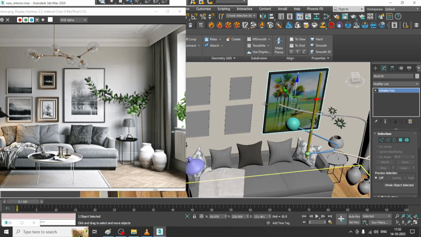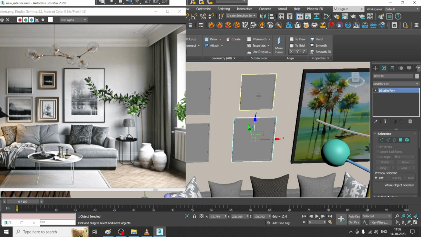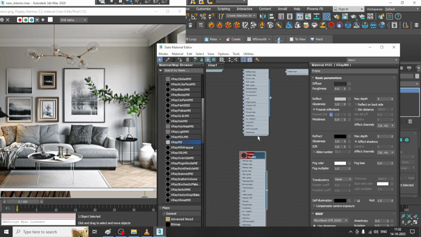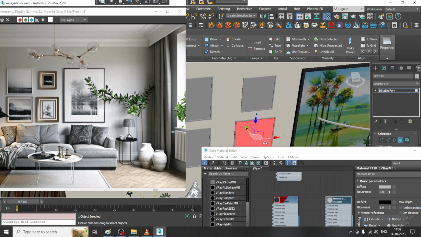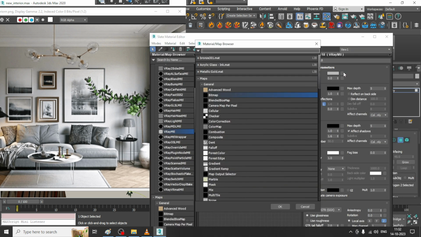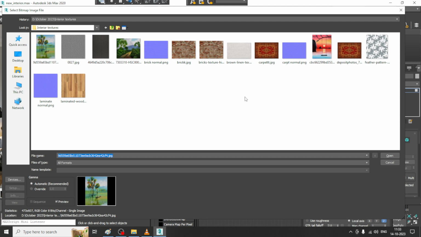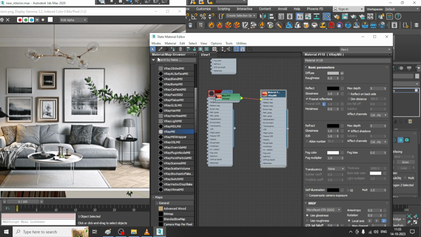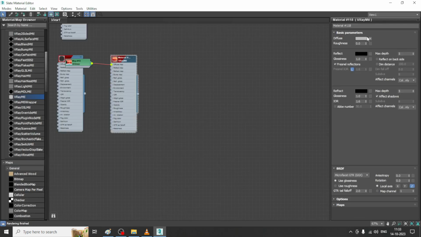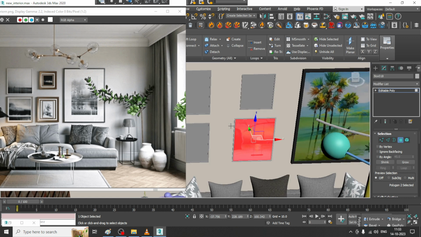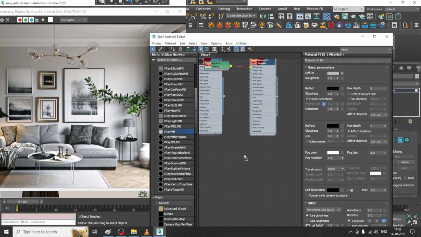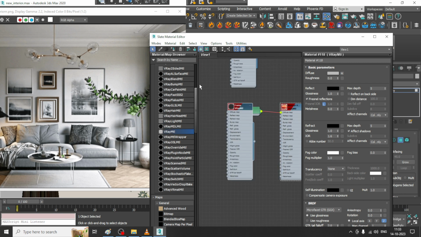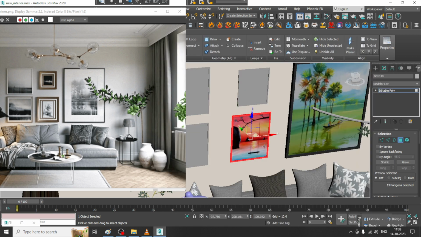Now select this, again go into the material editor. Let's take Vray material, select the polygons, diffuse, bitmap, and let's assign the texture. Whatever textures you want to assign, we can just assign the textures over here. Control I inverse, again I'll go into this and assign the frame texture.